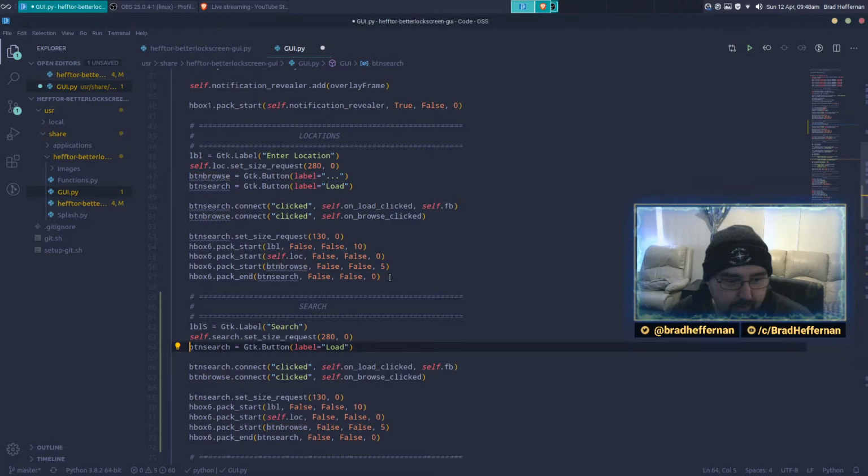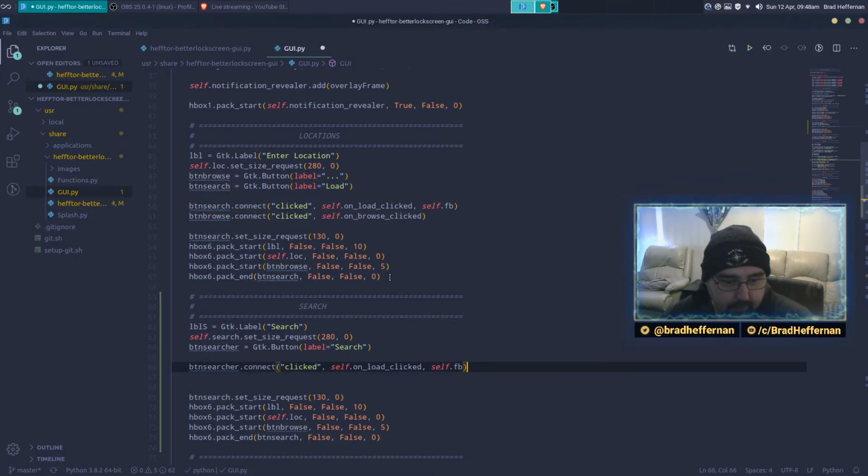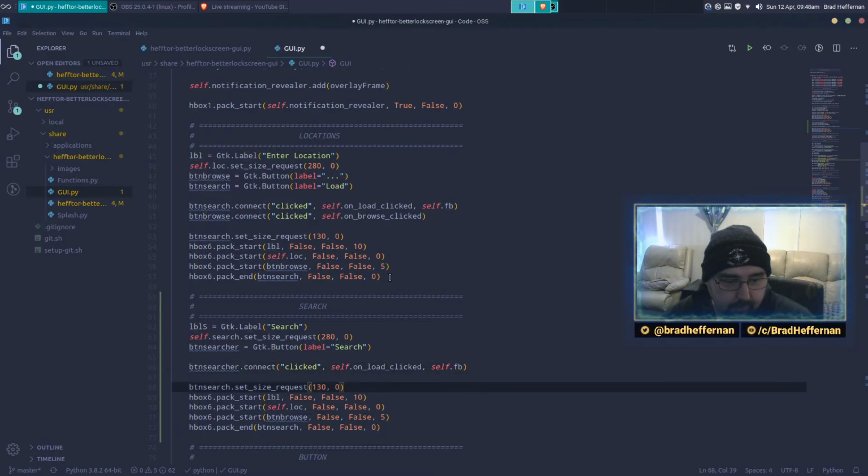On browse, no. Call that search. And that'll be searcher. On load click, that's what we want. And that'll be button searcher. And that'll be hbox 8. Label.